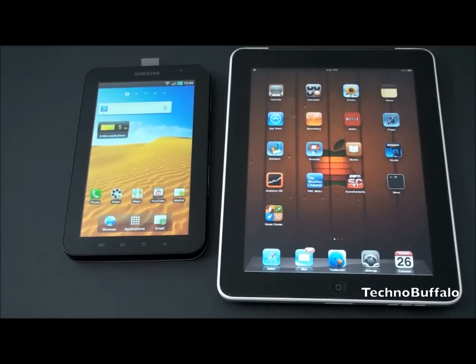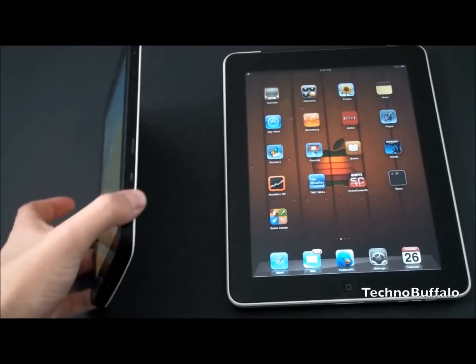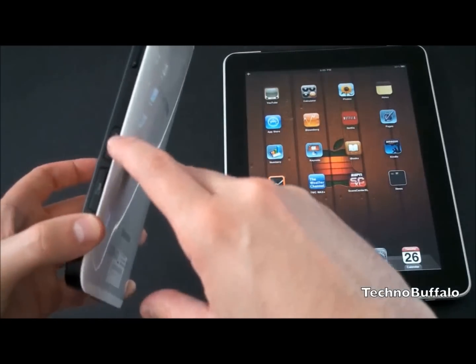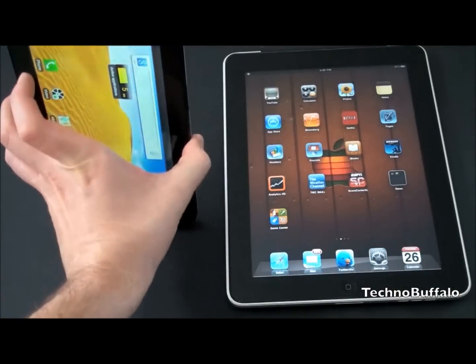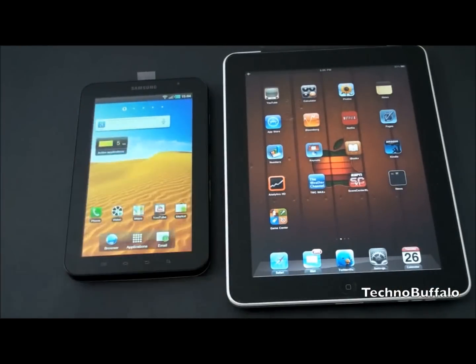The Galaxy Tab, the base one, comes in at 16 gigabytes, but it does feature on the side a micro SD card slot where you can put in as big a card as you want, to make this a little more customized for you. And I'm not really going through and showing all these things with the operating system that I'm talking about. In the interest of time, I want to just give you a general overview and talk about them. Because the Galaxy Tab lets you pick as much storage as you want, if 32 is not enough, you can certainly keep going up. You can add a 32 gigabyte card and tack that onto your 16 gig of internal storage. You have, again, a bit more flexibility with the Galaxy Tab, which probably ties into the openness of Android. So from a storage standpoint, the Galaxy Tab is also going to take this round.